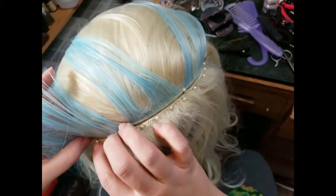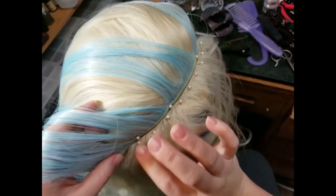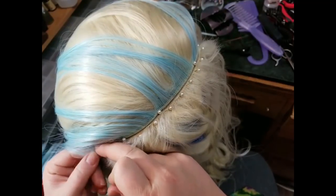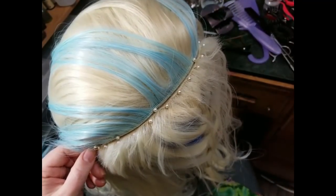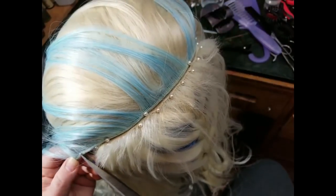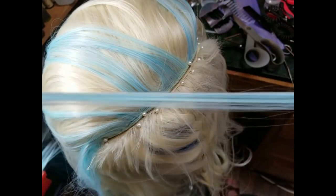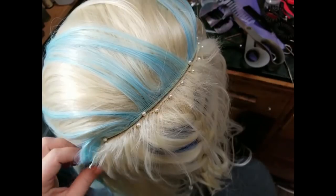With these shorter wefts I was much more able to kind of work off of the package and trim as needed, whereas with the long wefts I went through and had them hanging. I might do a separate video on how I suspend them to keep it from being a tangled, horrific mess. Whenever I trim the weft, I come through and very carefully snip in between — you can see those little segments of hair. I'm saving all of these little scrap pieces of weft because I'm going to use this hair to ventilate the lace front to help get the color blend in there a little later on.